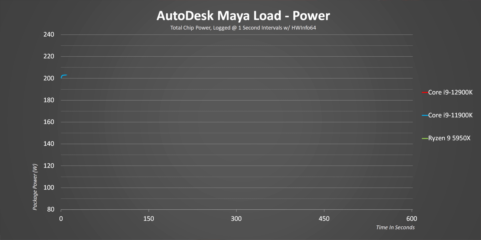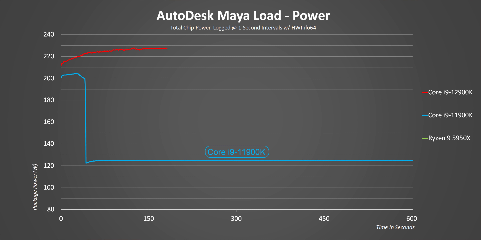Ever since Intel introduced their power limits, or PL, settings, their chips behaved a lot like the 11900K you're seeing here. When the CPU is stressed to 100%, there's a short burst of power for a few seconds in PL2 mode, followed by the chip settling at its rated TDP or PL1, which is 125 watts. The 12900K though is completely free from its time limits now — it will run at around 225 watts all day, every day, and we saw it go even higher in some synthetic benchmarks.